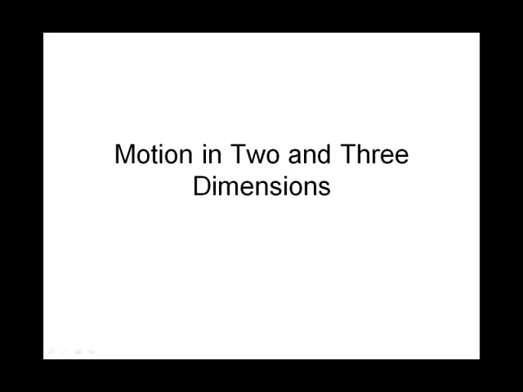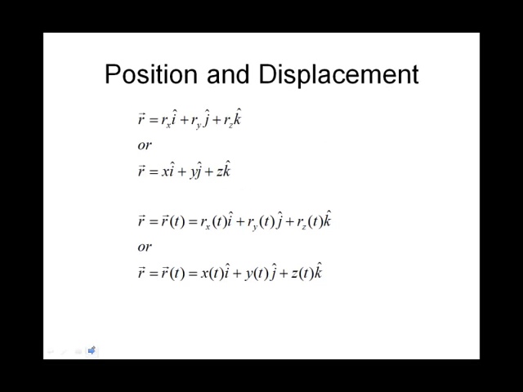I want to begin our discussion now of two- and three-dimensional motion. This is very much related to one-dimensional motion, except now we're going to work in more than one dimension. And it's important that you understand that the second and third dimension are independent of the first dimension. So if they're independent of the first dimension, what are they dependent on? And that's time. So let's revisit the whole concept of position and displacement.